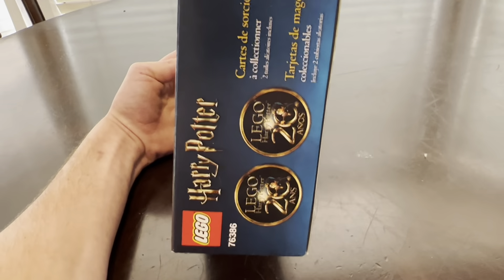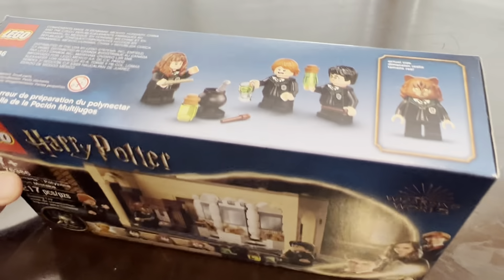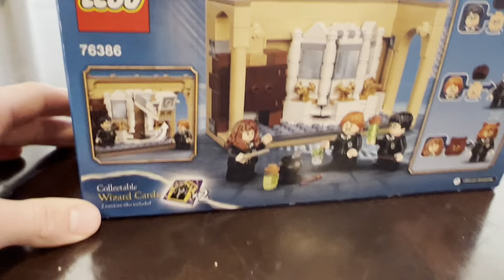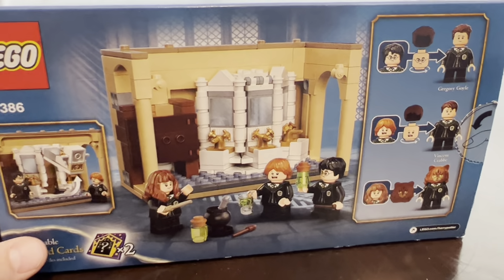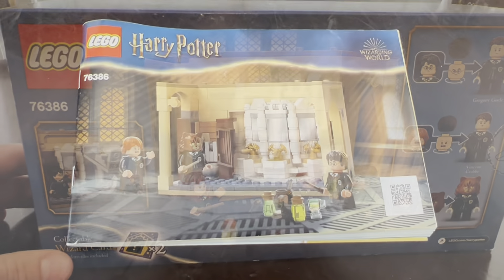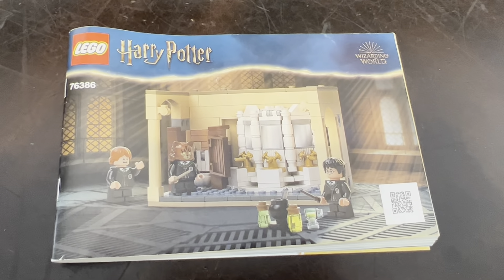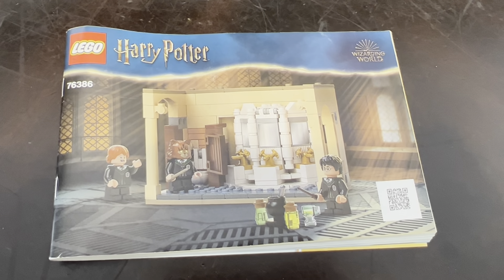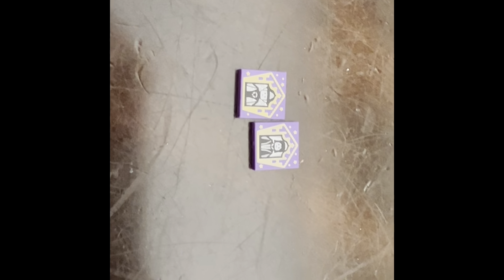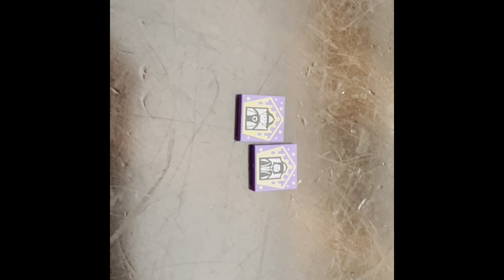On the side of the box you see the Harry Potter 20th anniversary logo, then on the top of the box we have the figures, and on the side you see we have Golden Harry. On the back of the box here's the bathroom, and you can see when they drink the potion they all change into their respective other things. Now let's get into the set. Here's the instruction manual and you get a few little LEGO bags for this small set, which retailed for twenty dollars when it came out. Here are the two wizard cards I got — I already have both of these from the Chamber of Secrets set. They are Snape and Professor McGonagall.